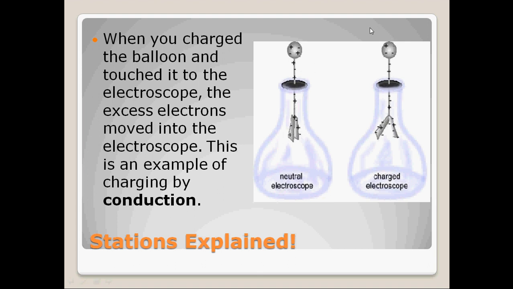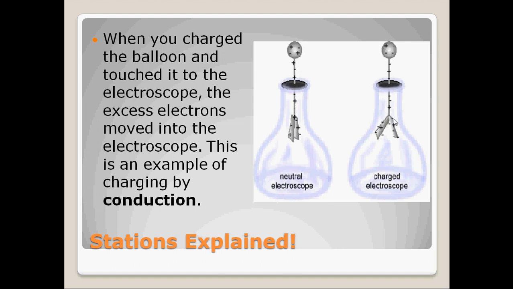Now when we touch the balloon to the electroscope, some of the extra electrons that were in our balloon spread out over into the electroscope. What that does is it gives an overall negative charge on the electroscope. That charge spreads out down into the leaves and through the entire top as well. And then both of our leaves have a negative charge, which is why they repel each other, because they're both negative, have extra electrons, so they push each other apart because those similar negative charges don't want to be close to each other.